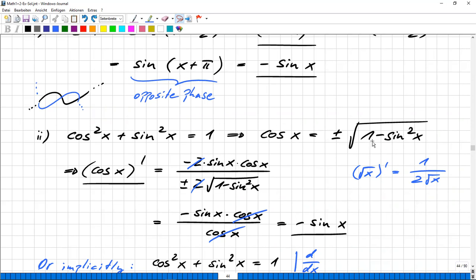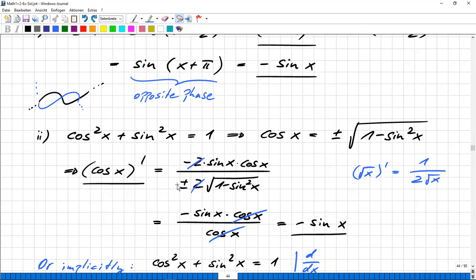And then I have to, again, differentiate the inner function, which is sine of x. So I have to multiply by the inner derivative, which is the derivative of sine of x equals cosine of x. So I have times cosine of x. Actually, that's it. Now I can cross out the factor of 2. Let me see. Yeah, that's interesting.